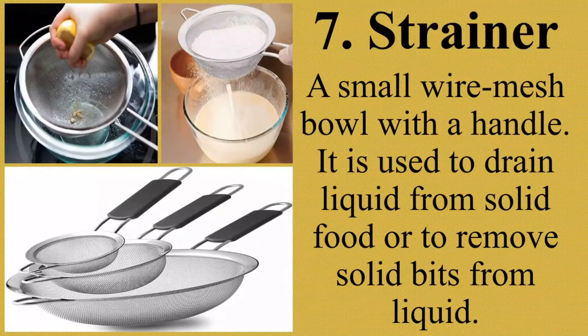A strainer is a kitchen device most used to strain liquids away from ingredients, but also to sift fine ingredients away from larger ones. It may be formed as a spoon-shaped utensil or a basket-shaped strainer made from metal, nylon, or cloth. Ang strainer ay isang kagamitan na may mga butas na kadalasang ginagamit upang salain ang mga pinong sangkap mula sa malalaking sangkap at paghiwalayin ang solid foods from liquid.